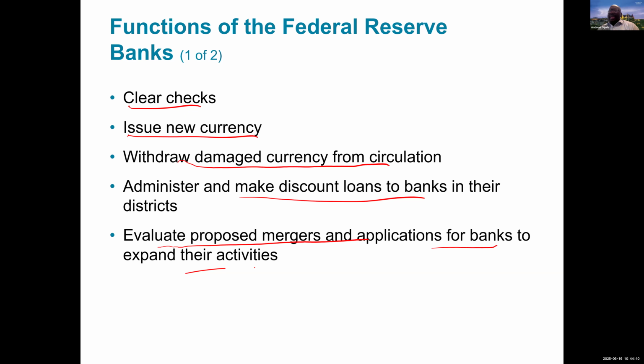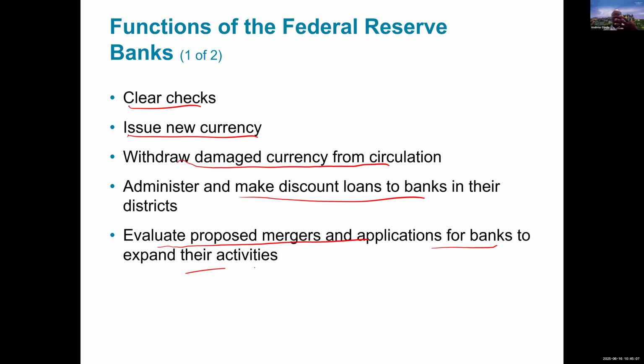So even though banks may apply because they want to merge to become one bank, sometimes there are limits. The Fed might say no. For example, Bank of America is too big. If Bank of America ever applies to merge with Citibank, do you think the government is going to allow that? No, because they're going to be too big and would monopolize the market. There are laws against monopoly, federal laws. We call them the antitrust laws.